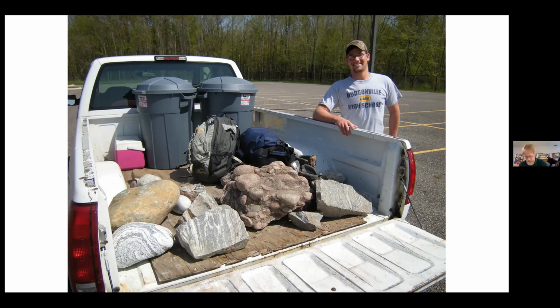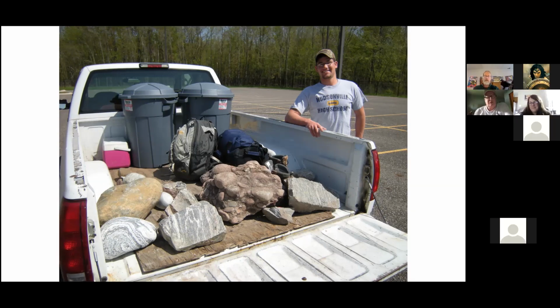But part of it is that the contact, the suture between those microplates, is so dramatic that it should smack the students, to realize that, oh, I was on that part of North America and I crossed this fairly narrow boundary and now the rocks are totally different. Yeah. And still metamorphic, but totally different from what's in Andrew's truck right there. So that's kind of a long-term goal, to keep working on that.